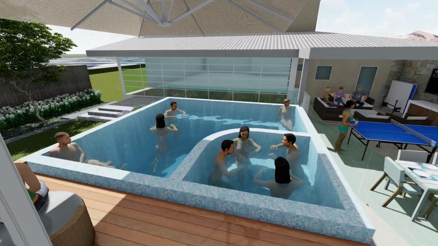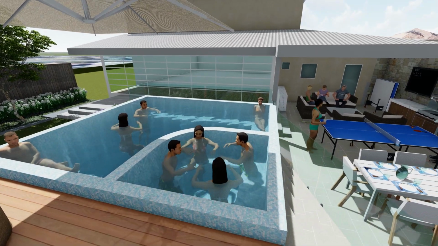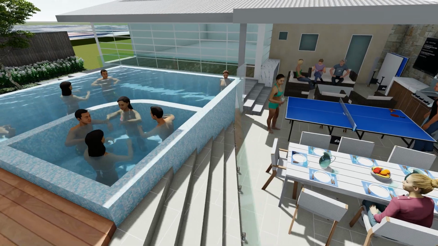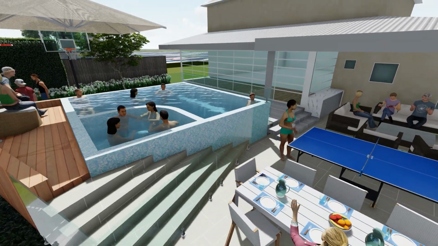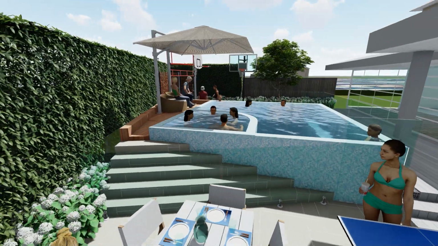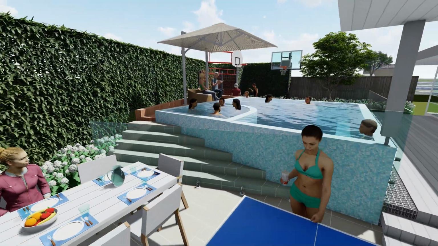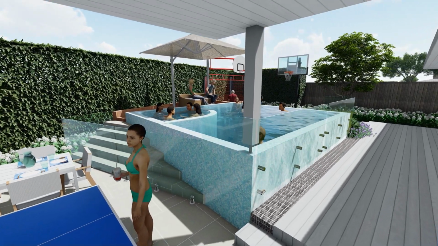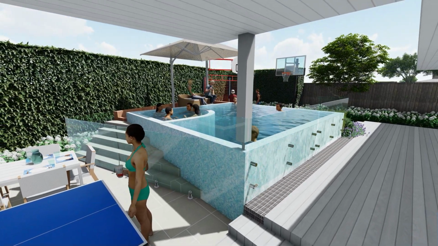So you can see there, it's a plunge pool. I've got some seating in it. I've got a spa in it. We've got some steps that come down. The angles are very interesting because of the back fence. And then on this side here, we've got glass fencing. That's obviously 1.2 meters in height, and it wraps around the corner here, and you can see that water spilling over the front edge at this point in time.